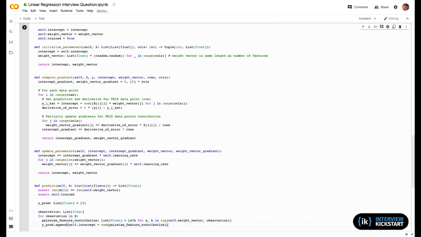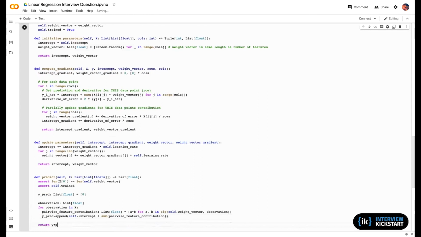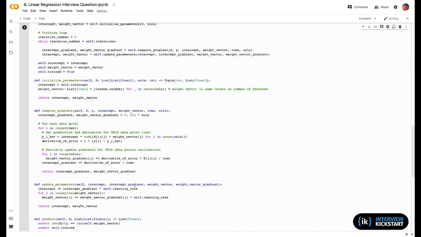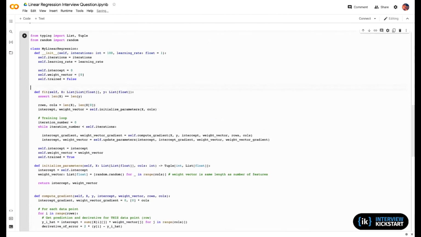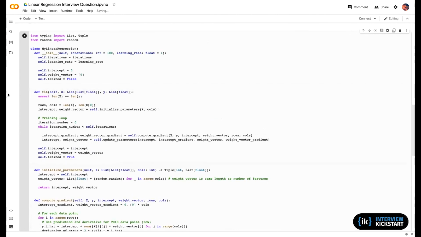Awesome. And now at the very end, we're going to return ypred. Right. Perfect. And that is how you code up a linear regression. If you need to do pseudocode, you can always just loosely define some of this stuff. But if you need the actual code, this is how it works.